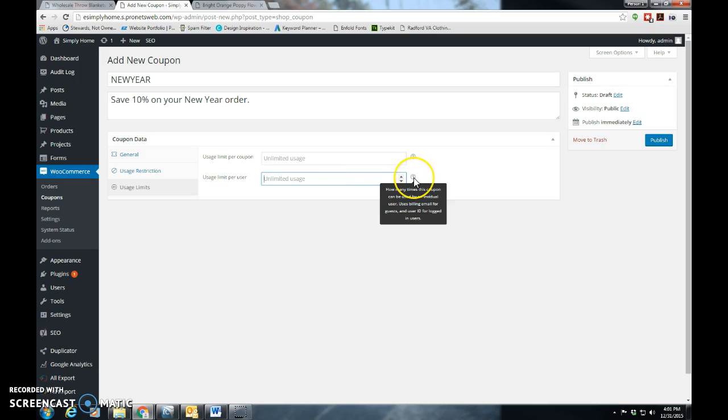And then a usage limit per user. So you can limit it if you want to, how many ever times you want to limit it per user. So after you have your coupon created, then you can go ahead and publish it, and that is going to create a coupon that your customers can use, and you can advertise it on your website. You could send out a mass email, put it on a billboard or in a newspaper ad, anything like that you want to do. And the good thing is, once it meets its expiration date, then it'll automatically cut off. You don't have to worry about going in there and updating that. So that's how you create a coupon as well.